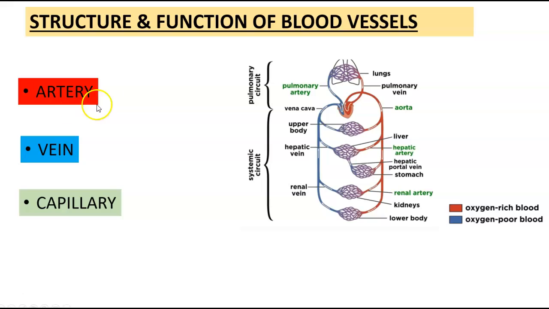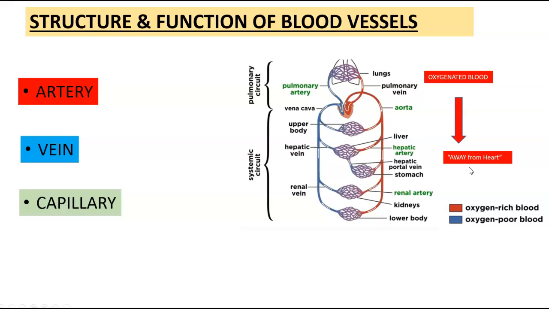Now let's talk about the arterial system first. The primary job of the arteries is to carry oxygenated blood away from the heart to their target tissues and organs. So if you look at the diagram, all the vessels in red represent the arterial system — one exception here is the pulmonary vein. In the pulmonary system, the lungs pick up oxygen and via the pulmonary veins bring oxygenated blood back into the left atrium. So the pulmonary vein is the only vein in the human body that is oxygenated. All other veins are deoxygenated.